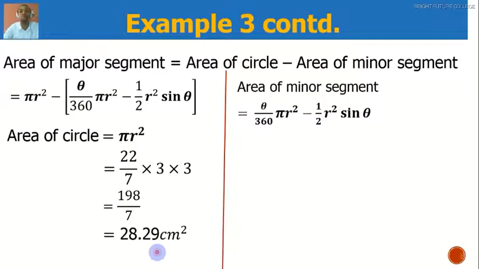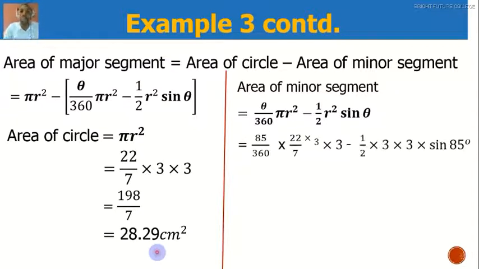Now this is an opportunity for you to go through the steps in finding area of minor segments again. Remember that before now I used to find them separately before carrying out the subtraction, but since you are already used to it, I have to match the two at once. The left hand side here is for the area of the sector, and the right hand side here is for the area of the triangle. We just put the values, the angle that is given, divide by 360, 22/7, r squared means 3 times 3, minus 1/2 times 3 times 3 times sine 85.